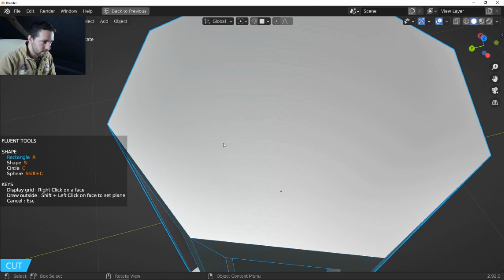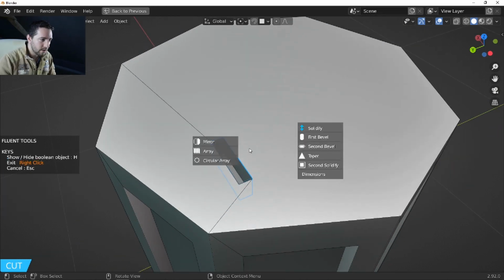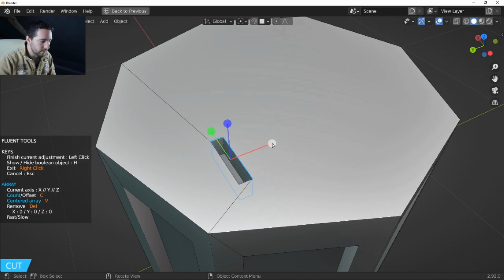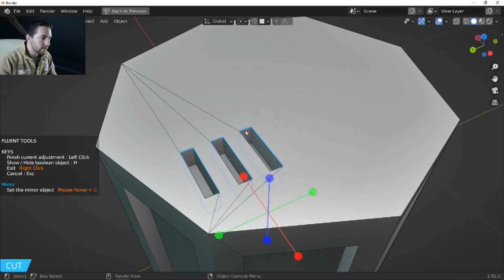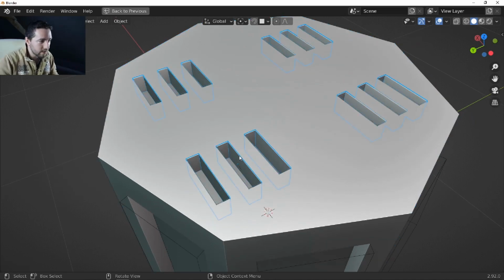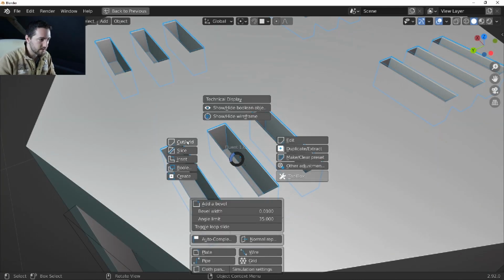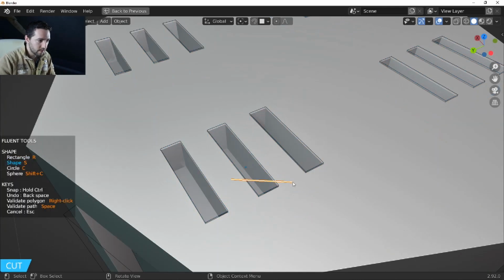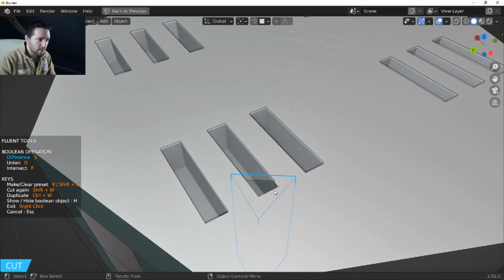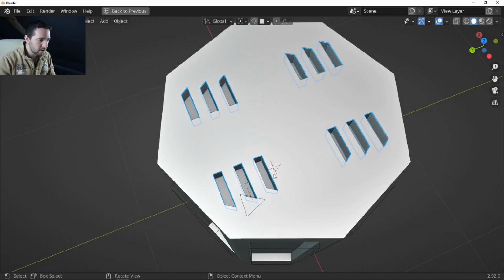If you make a cutter here, and this cutter uses an array and/or a mirror, now if you select your boolean object and cut this object here, boom, boom, if I cut the cutter, boom, your operation is automatically repeated for all items, okay?